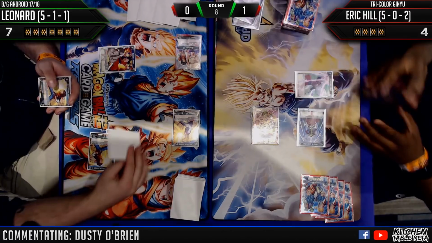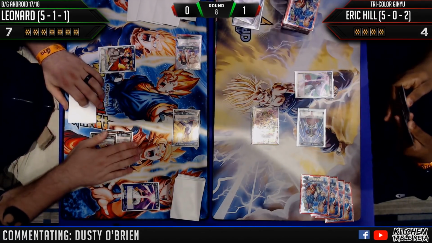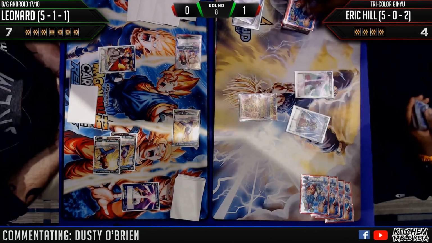And so Goku's Eric's going to use that to protect his Ginyu. Still 4 life to 7. Leonard in a commanding lead as far as life goes.